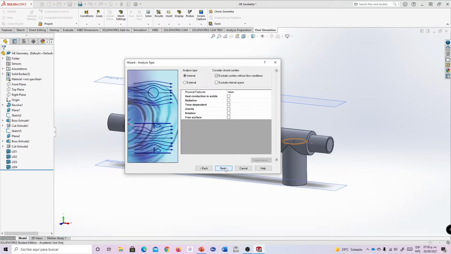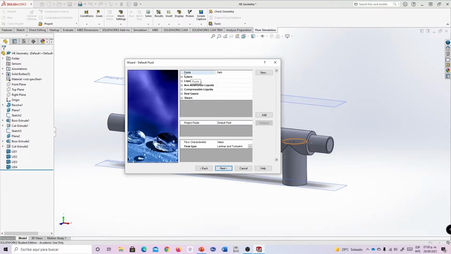I'm going to click next, and in this case the type of analysis will be internal, but here I want to define that I want to study also heat conduction in solids. Okay, I'm going to click next.